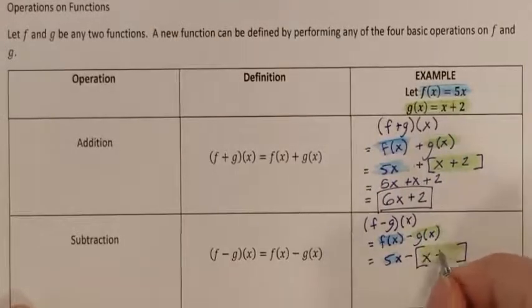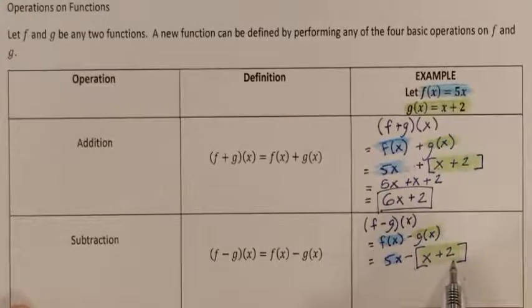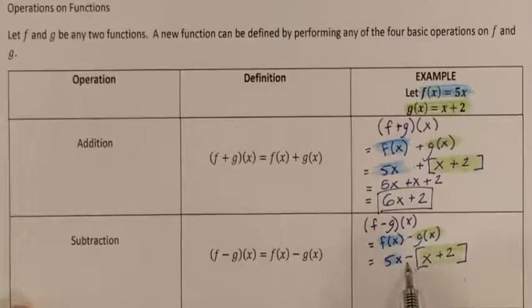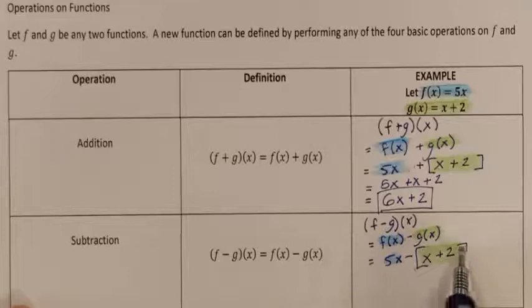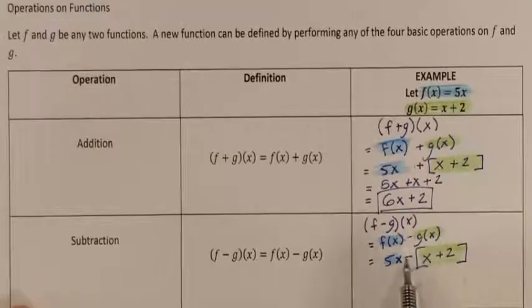Now, if you forget to put this entire grouping symbol around the g, you're going to forget to distribute the negative, or the minus sign, to all of g, which means you're not actually subtracting all of g. That's why g is in an entire grouping symbol, because you have to subtract everybody in here. So what do I actually have?